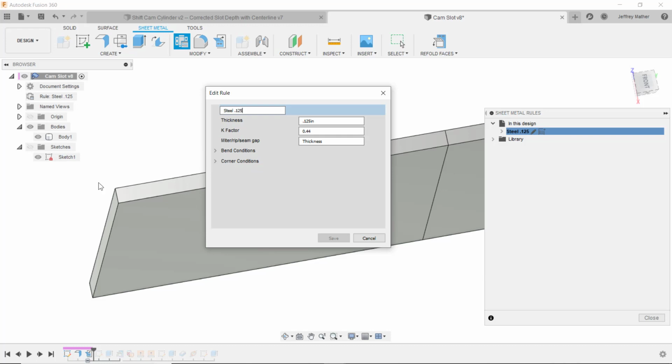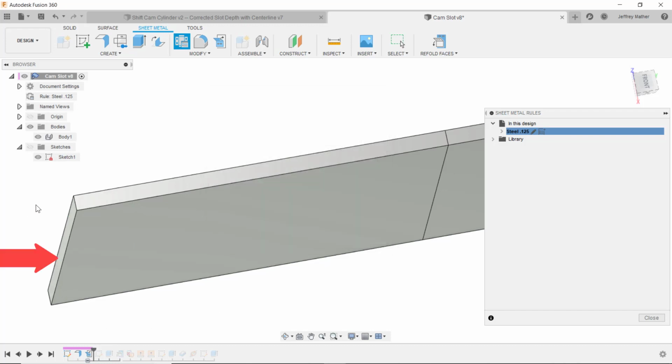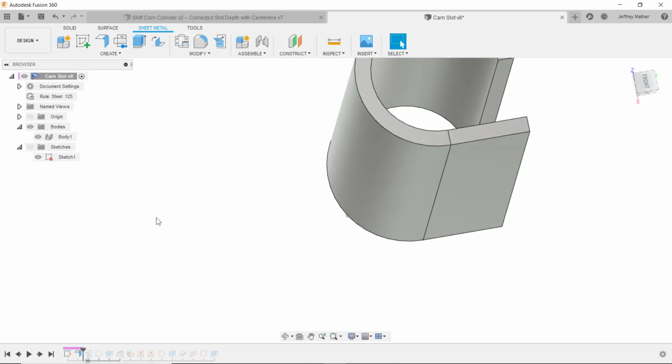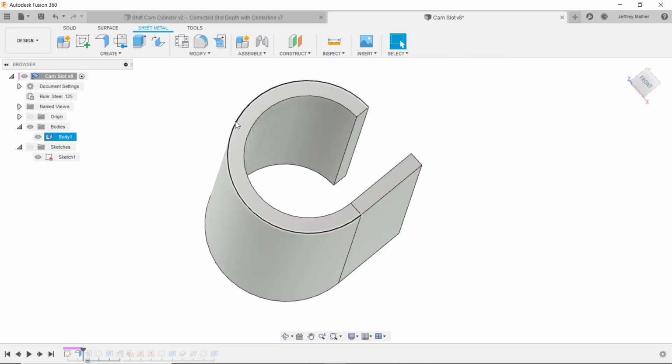In this case, we don't want this to stretch at all, because we're not making a sheet metal part, but we're using sheet metal to kind of cheat and get around a limitation in functionality in Fusion 360. So I'm going to set my K factor to 1. Zero would be out here, at the minimum radius of my cylinder, and 1 would be my maximum radius. I don't know if you saw that, but the part just lengthened when I clicked on that. I want that maximum radius, so I want the K factor to be 1. I don't want the minimum radius, because the arc length along there is shorter than this one.